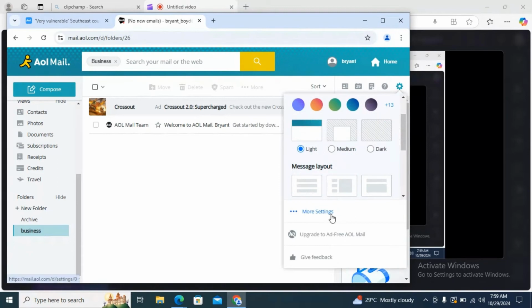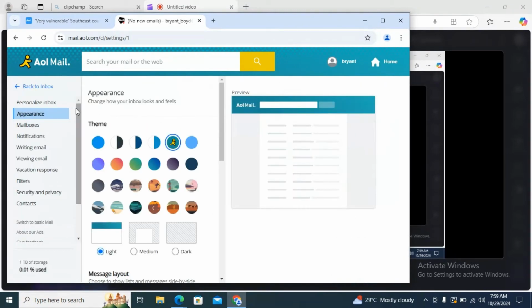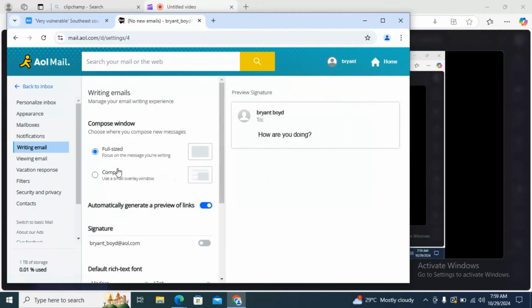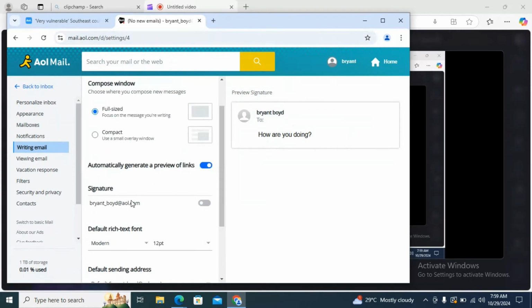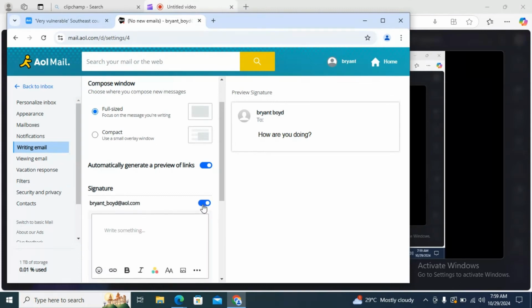Then come to where you have more settings. You click on where you have writing email. Click on writing email. Then come down to where you have signature. Then you have to toggle it on. Toggle on, then you insert your signature.